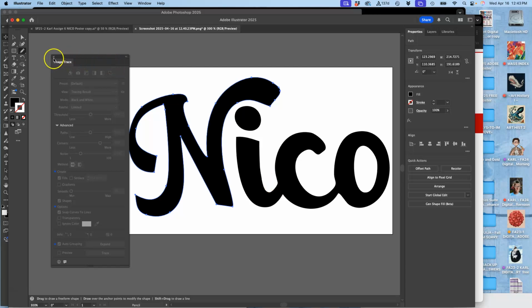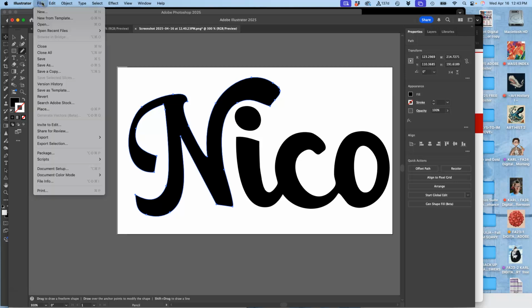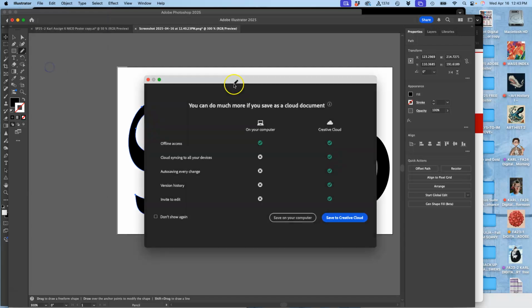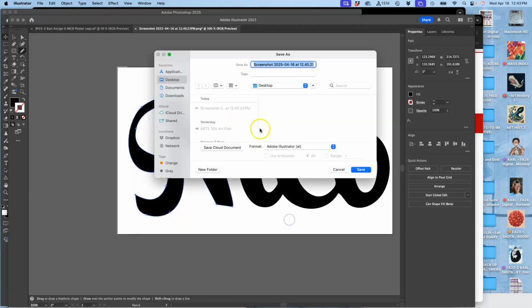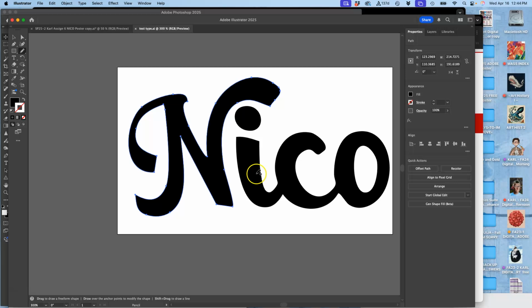So how would I save it? Once you're done with your black type, you're going to save it as the 3 vector formats we've learned. So we're going to save as, first, always onto our computer. And I'll just call these test type. First as an AI file, an Adobe Illustrator file. I'll just save these to the desktop. That's your working file format, so you can always open it up in Illustrator, keep modifying it.